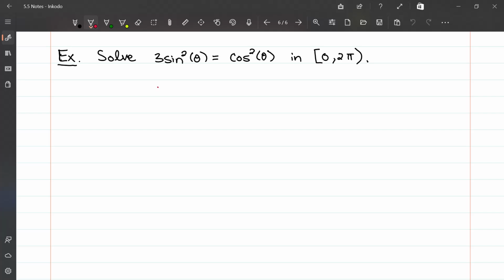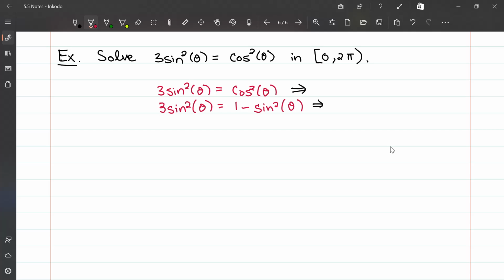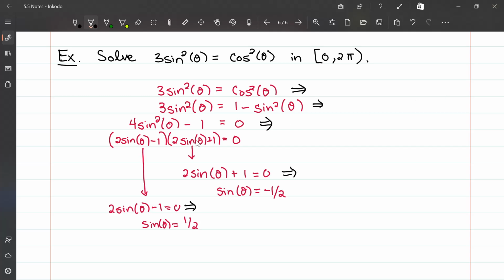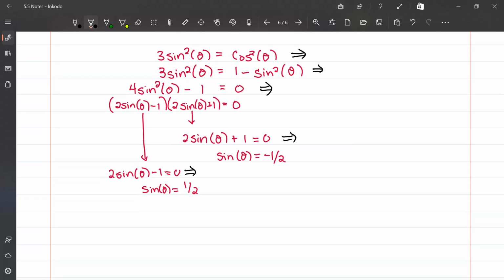Well, let's see. Once again, we're going to start out with the original equation, the equation we were given. Before we do anything, and just like last time, we're going to be using the Pythagorean identity. If we do, and then we recollect terms on the left-hand side, we should get something that looks very familiar. So familiar, in fact, I've taken the opportunity to, first of all, factor it for us. And so familiar that I've gone ahead in a second step and found the solutions, or rather, I've used the zero factor property to get to the point where we can get our solutions.